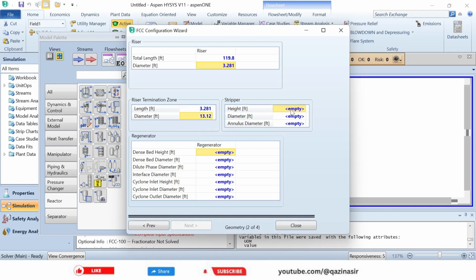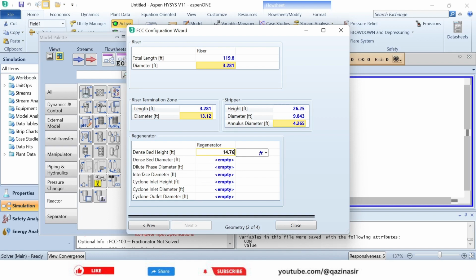In the stripper section the height is 26.25. The diameter is 9.843, and the annulus diameter is 4.265.